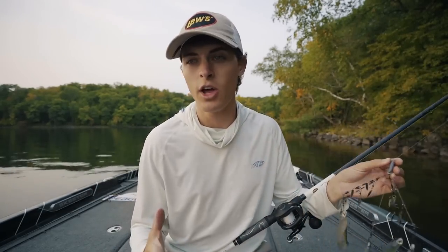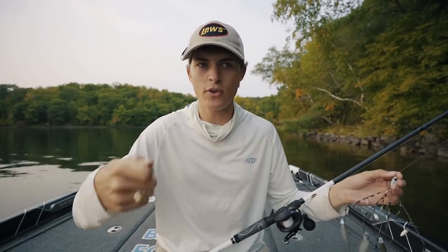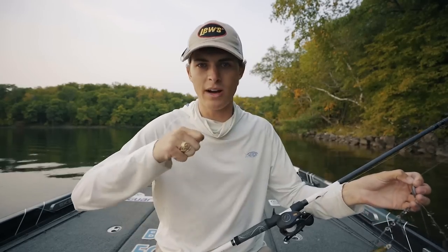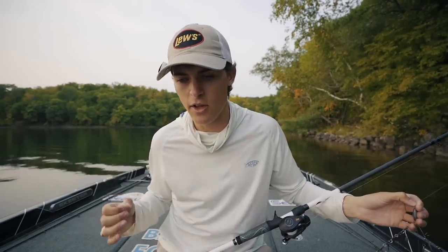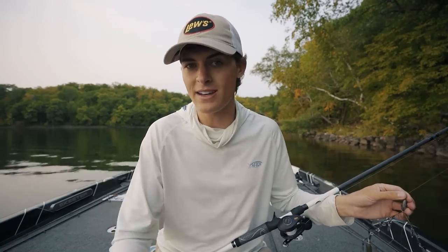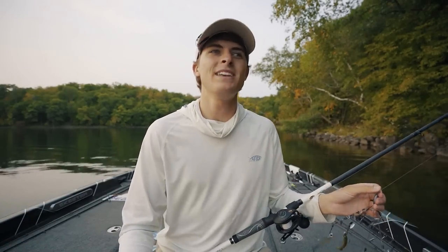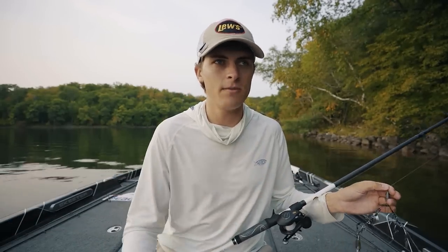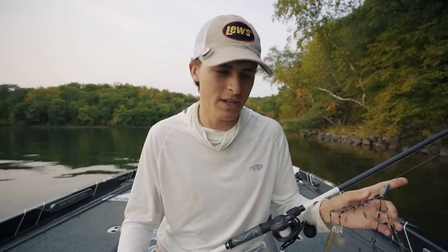But if you're fishing around deeper grass, braid is oftentimes a better thing to throw, because if your A-rig gets a little bit of grass on it, braid has no stretch. So if you snap your rod tip, oftentimes it can kind of free your Alabama rig from the grass that it was stuck on. And fluorocarbon does have a little bit of stretch, especially on a long cast. So it would make that ripping out process a little bit more difficult. But like I said, I hardly ever throw the A-rig in grass. I usually throw it over deep rocks.